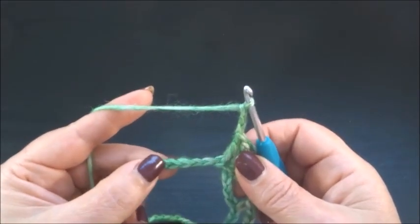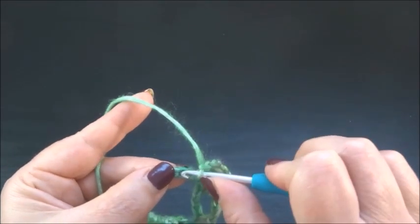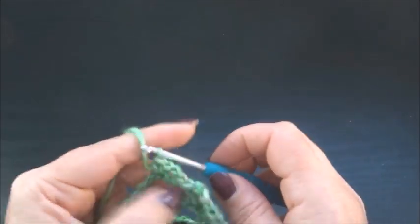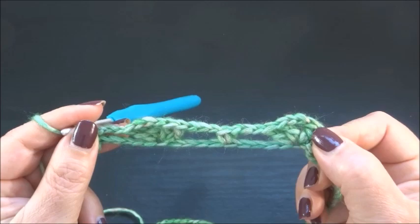Skip the next 4 chains and into the 5th one, 1 single crochet. 1, 2, 3, 4. I insert my hook into the 5th chain and I make here a single crochet. And this is our pattern in this first round. Repeat this now till the end of the round.